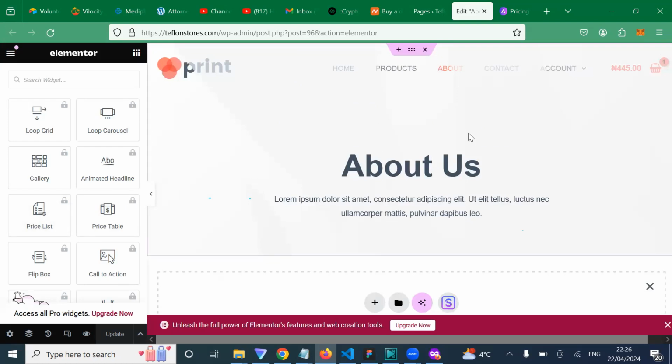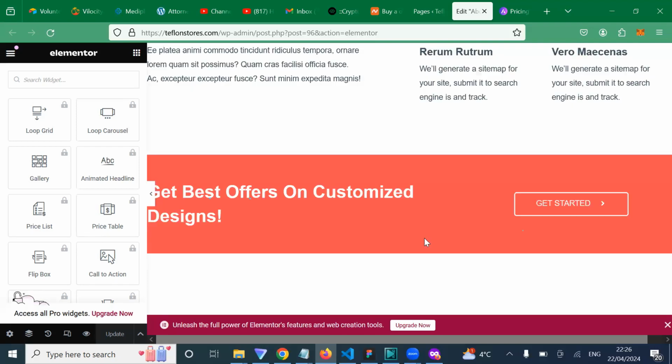So before next class, put real products here. Just find products you can sell, product that you can get your hands on, whether you're going to make profit from it or not. Just put it here and try and run a Facebook ad of 5,000 naira. So we'll promote it with this your website. By next class, make sure you're already putting your about us, your contact details and the rest of other information.